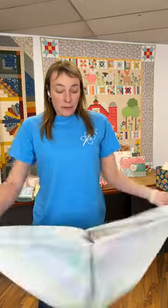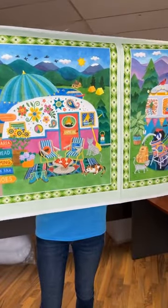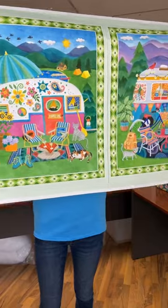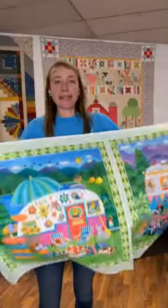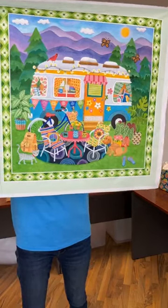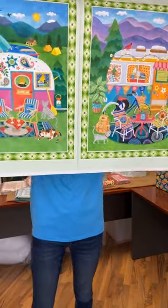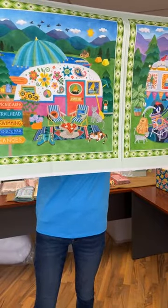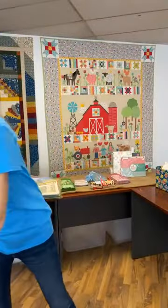So let's start with the panels because those are always fun. Hang on, I haven't even seen this yet. Oh, this is cute. Look at these campers. Oh, look at the kitties. We take our kitty camping and our grizzly boy, not the chickens. Oh my gosh, this is cute. Cheryl, have you even seen this yet? Oh my gosh, this is so cute. Look at that cute little camping panel. Oh, that's adorable.